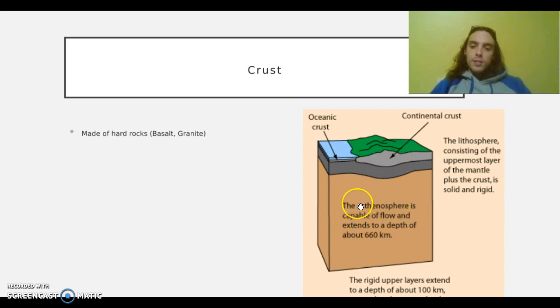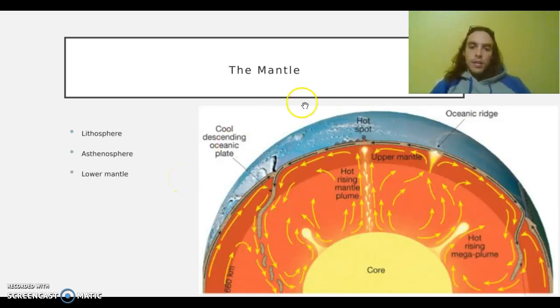The asthenosphere is liquid and moves with convection currents, and moves the crust, which is plate tectonics. All right, so let's get into the mantle. The top part of the mantle is the lower part of the lithosphere. Where that crust sits is the top part of the mantle. And then we have the asthenosphere, which is right here in the upper mantle. It acts as a liquid and has these convection currents. It's where plate tectonics occurs.